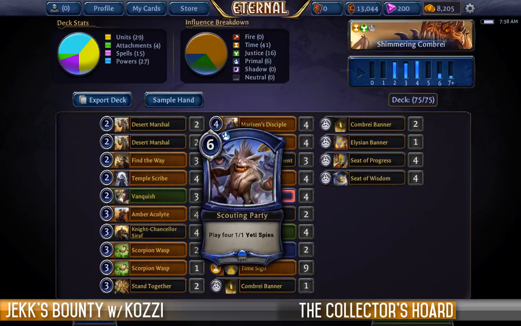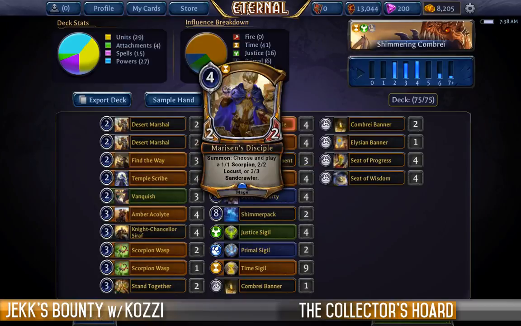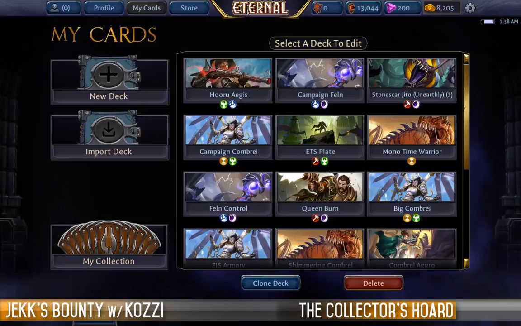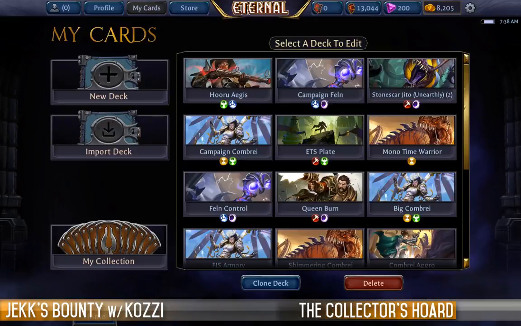And what we might be able to do is, because things are a little bit cheaper, I could probably make this a little bit greedier than normal. I don't want to save those changes. I might quickly go into the deck builder and just see just how greedy I can make this particular list. Did I clone it? I would like to clone that one.